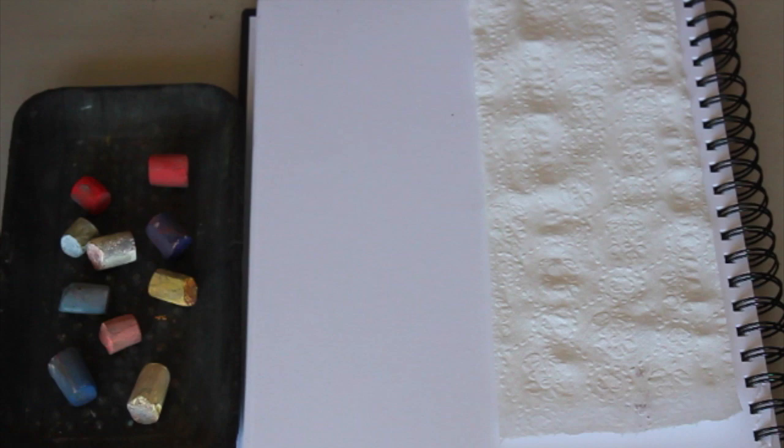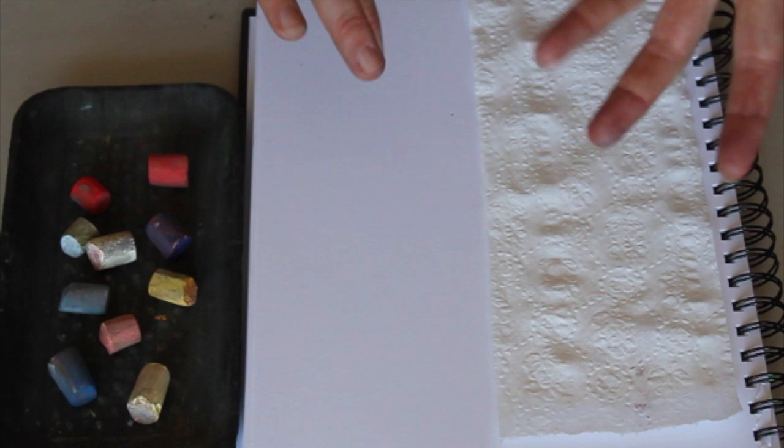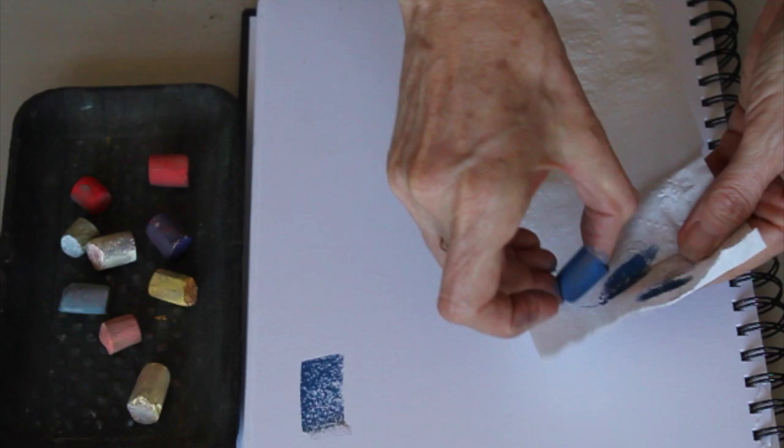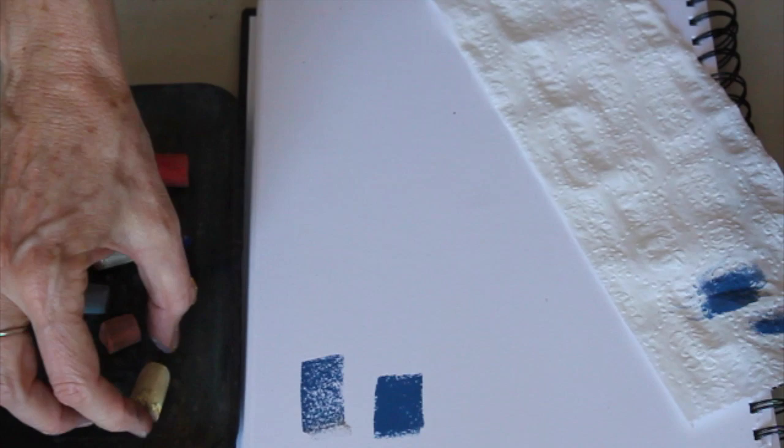I always have a few squares on hand when I'm working so that I can quickly clean. The dark pastels tend to get a light gray, and the light pastels go a little darker and gray — they're all just grayed. So if I want to make sure what that color really is, I'll do a quick clean and then I'll get that color. Rather than getting that color, I want that color.